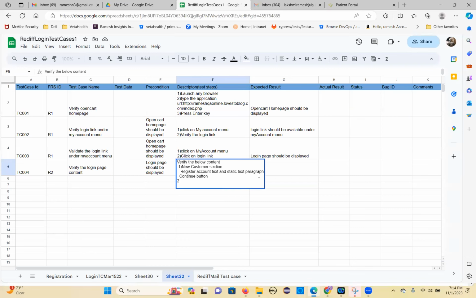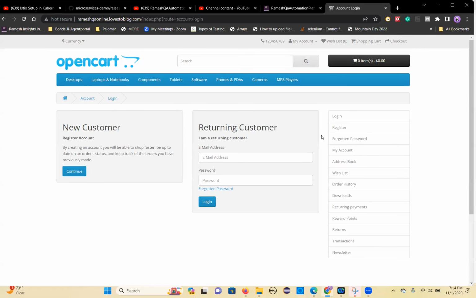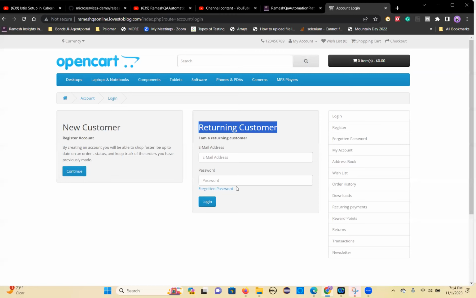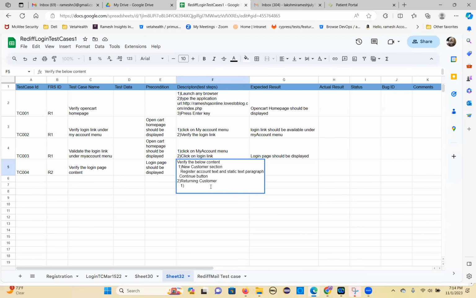So then you can write the next section. What is the next section? Returning customer section. So the returning customer section should have different fields, right? Again, one is this heading text, I'm a returning customer text.